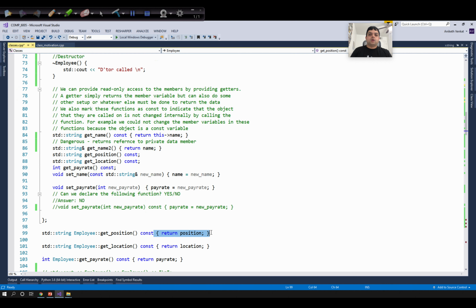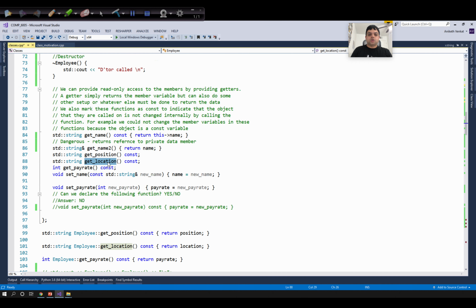A good practice is to make your class declaration as simple as possible. Your class declaration should only have data members and declarations of member functions. The bodies of your member functions should be outside the class. Usually we put the declaration within a header file, and we'll move the definitions to a CPP file.